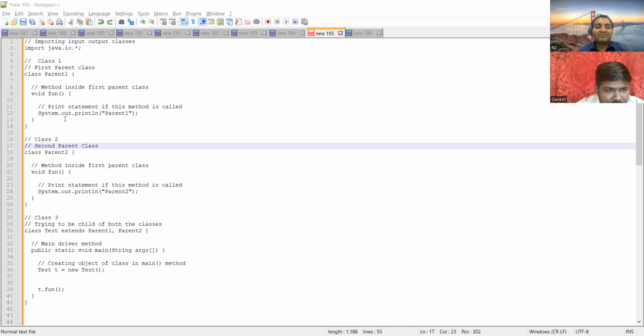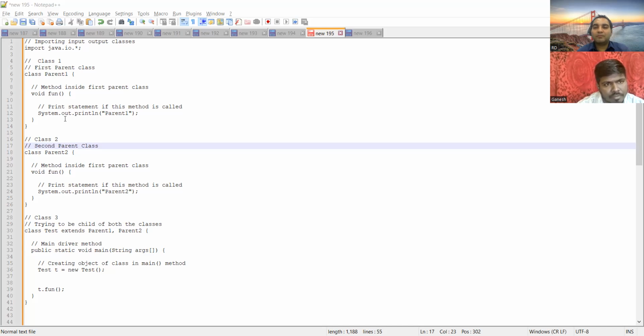What is the third class is sections parent one and parent two. Here we cannot extend two parent classes because it is multiple inheritance, no? So yeah, we cannot. There will be an ambiguity there because two methods having the same name. So the subclass would be confused to take which method from which class. So it will not work here.